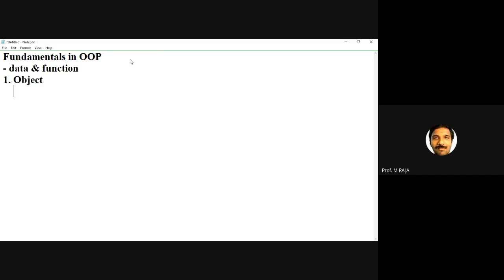What is an object? Object is a runtime entity. Objects are interests of users with respect to some point of view. Each object takes space, that means memory.